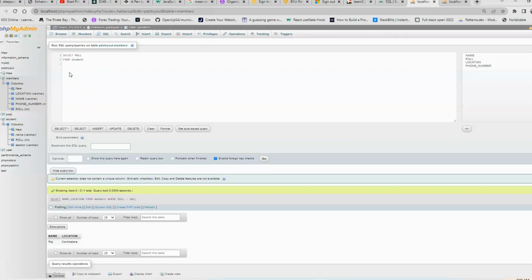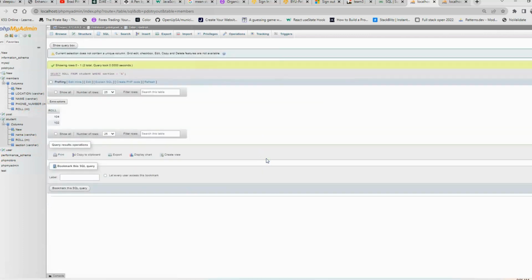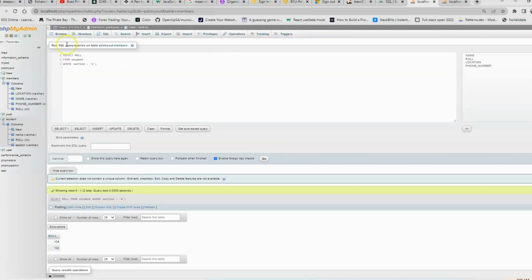Then I'll say where section is equal to A. I'll run that. So then it brings me the row. This is what I've queried: I've only queried the row.